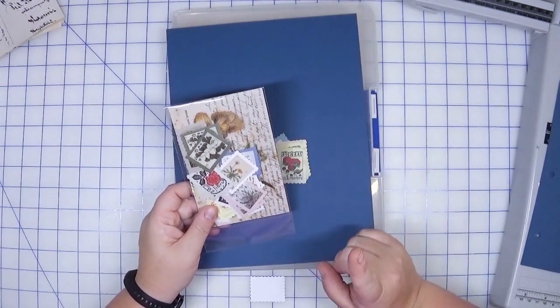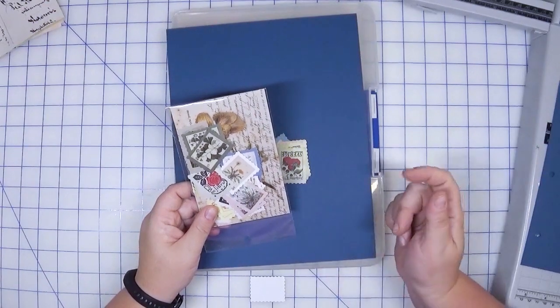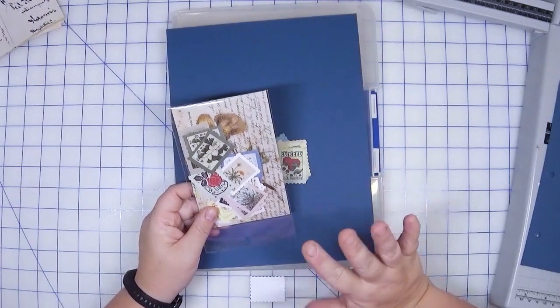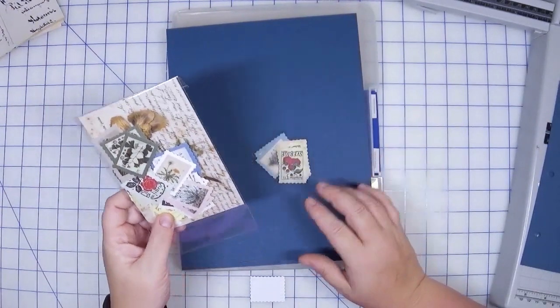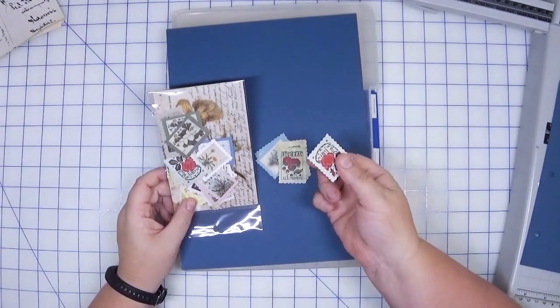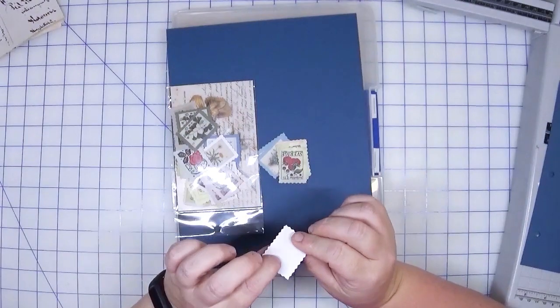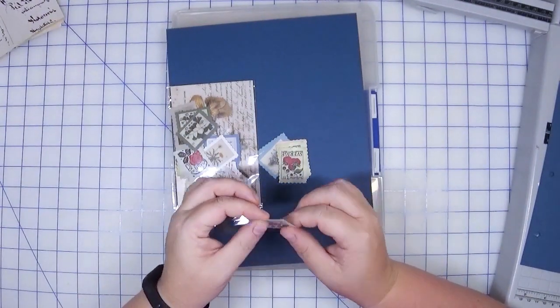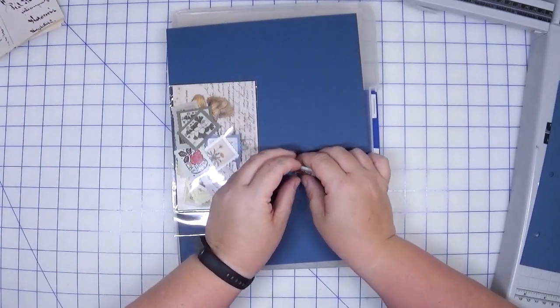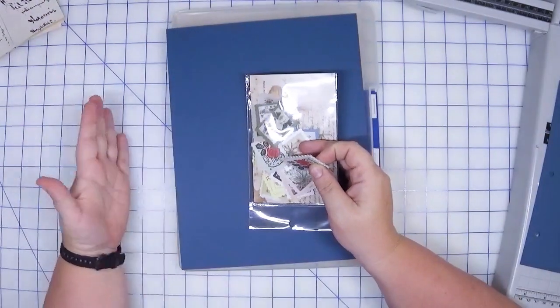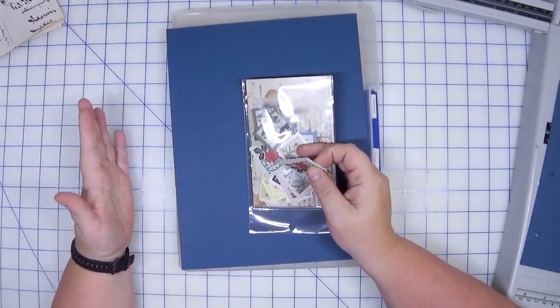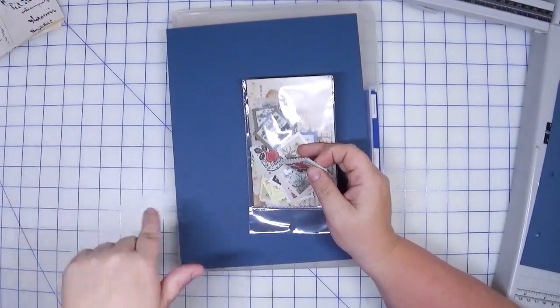It's kind of along the same lines as my die-cut ephemera binder. I'll leave a link above here as well as in the description below if you want to check out my die-cut binders. We're playing off of that but going for small embellishments. I don't necessarily want to apply any adhesive on the back because these are stickers, so the adhesive's not going to stick great because of the release paper. This does take a little bit of effort to set up but it is reusable and I'm really pleased with the results.